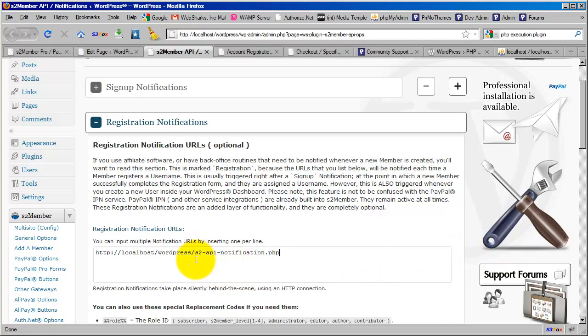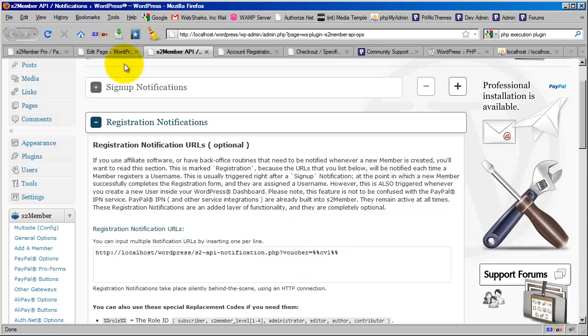All right, so let's just say I have a script set up, and my script is called s2APInotification.php. I'm going to add a variable onto this called voucher equals CV1. Okay, because that CV1 value is going to hold the voucher that the employee registered with, so that this script receives the value of the voucher, updates the database, and marks that voucher as having been used.